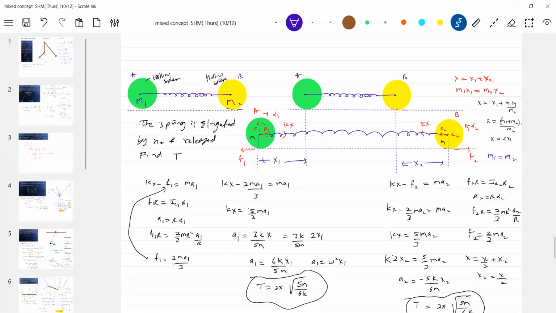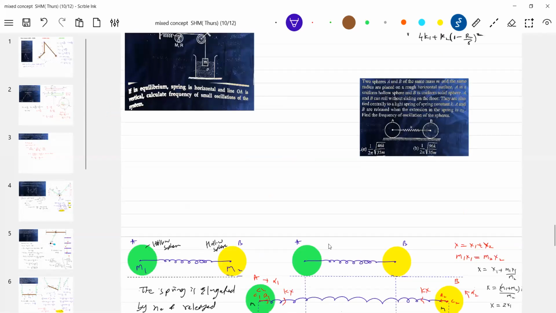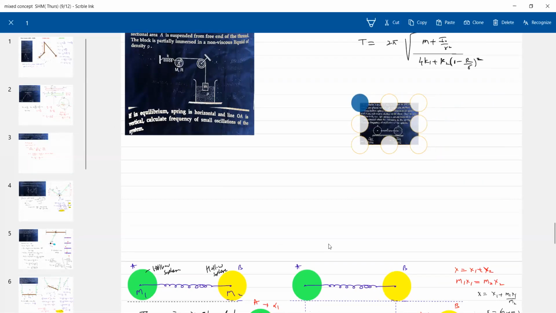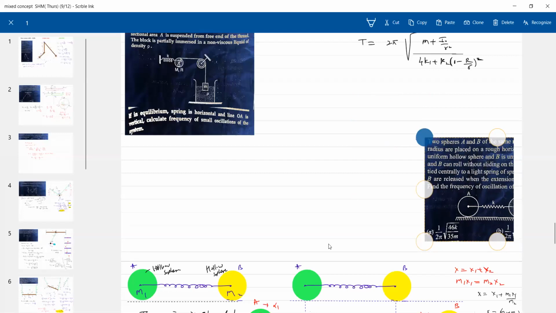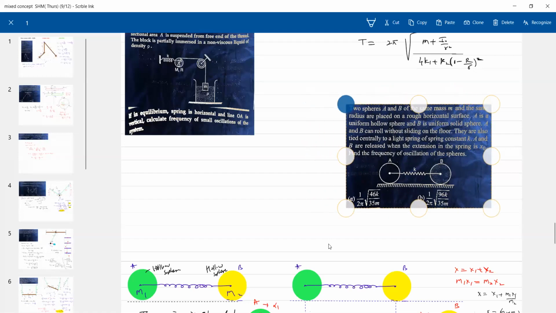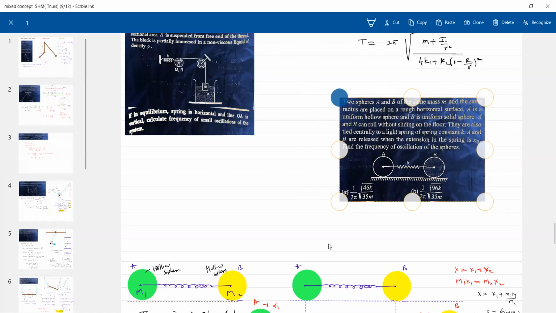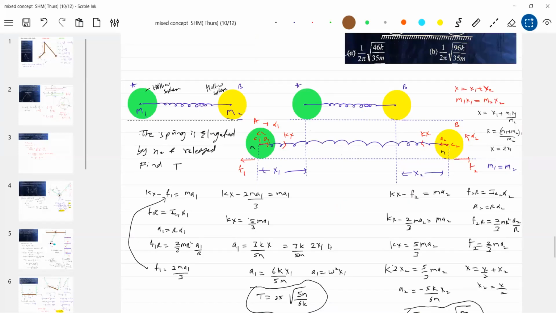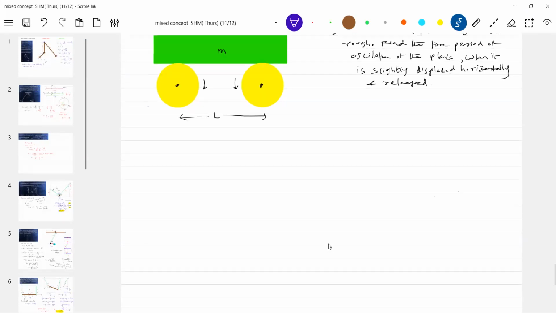Now after this, you get this particular question. Here there is one problem, what is the headache? Both are different spheres. The center of mass will in fact shift. So we are going to discuss the SHM about a point where the center of mass will accelerate. I need a lot of time. That's fine. Tomorrow I'll continue this particular question. If you want, you can try it. I'll keep it in the corner. Okay, I agree with this. Tomorrow we'll deal with that one. Let me take one more rolling problem. We'll finish off this.